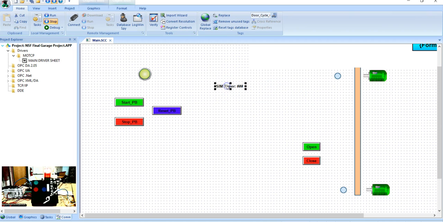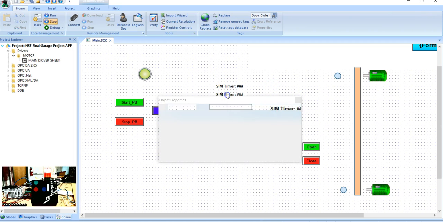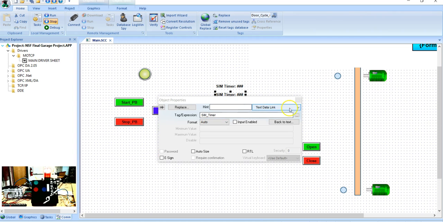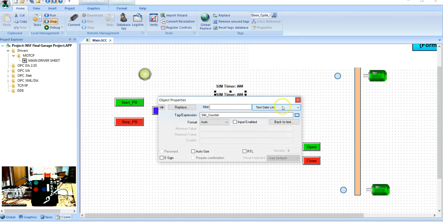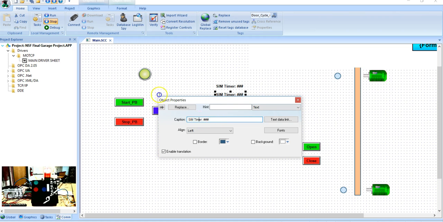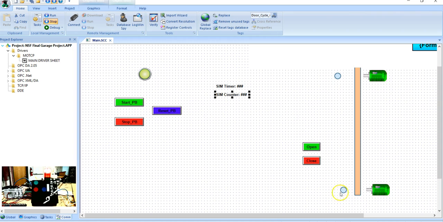So we're good there. Now I'm going to copy it, and I'm going to make it my link to my counter. And what I'm going to use this for is just so that when I'm up and running, I want to see those things count, and I want to see them time. They're not going to be real time, but they'll let me know that the system is working. And so when we're going up, this counter should count from 0 to 120. And that should be it for now.